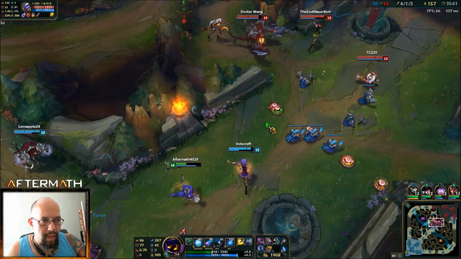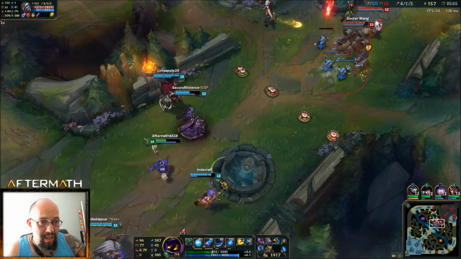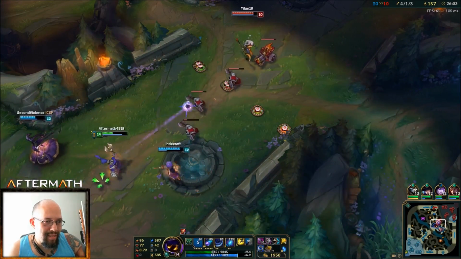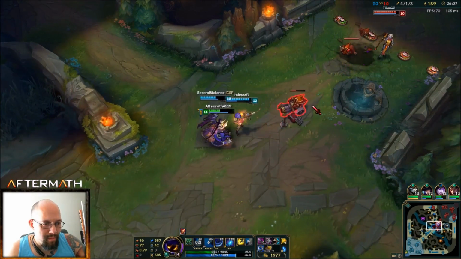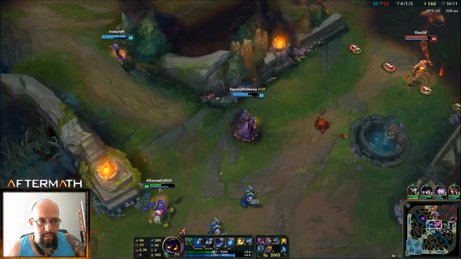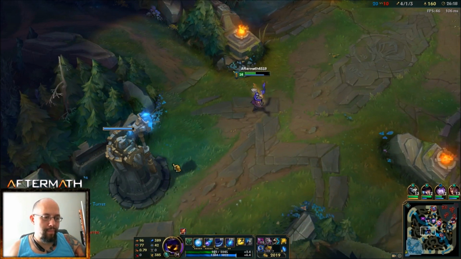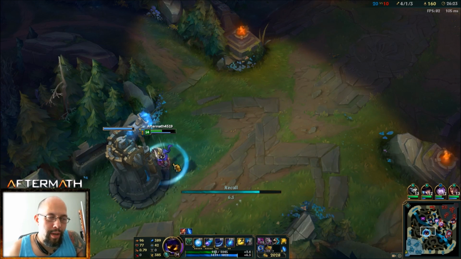Alright. Let's keep going. Let's try to pop something before we go back. Probably gonna die trying, but you know, what's the fun if you don't try? You gotta risk it for the biscuit. Oh, they went for dragon? Win. Alright. Enough fooling around. All this tomfoolery going around. We're gonna go back.